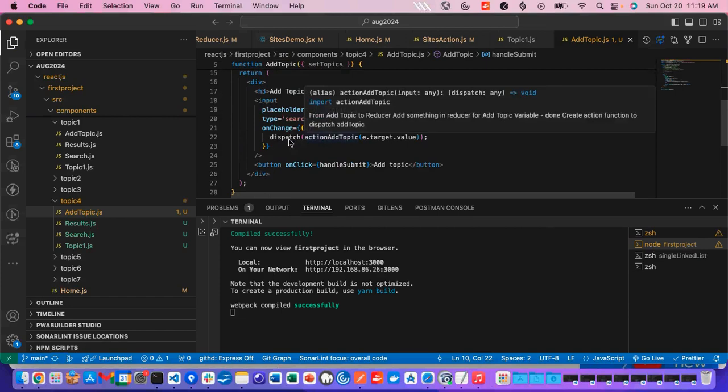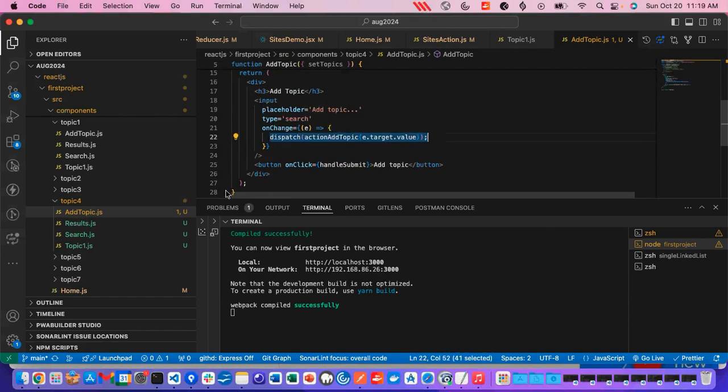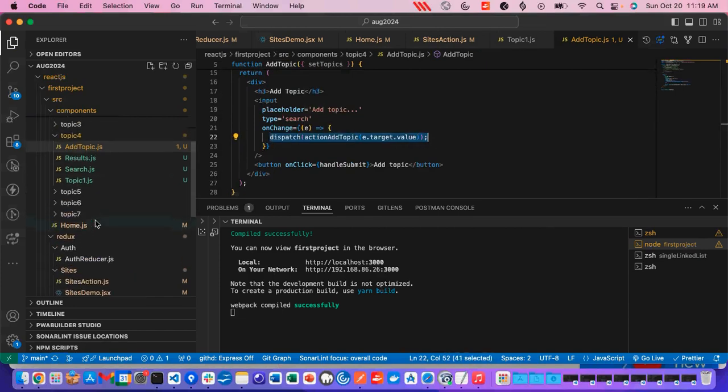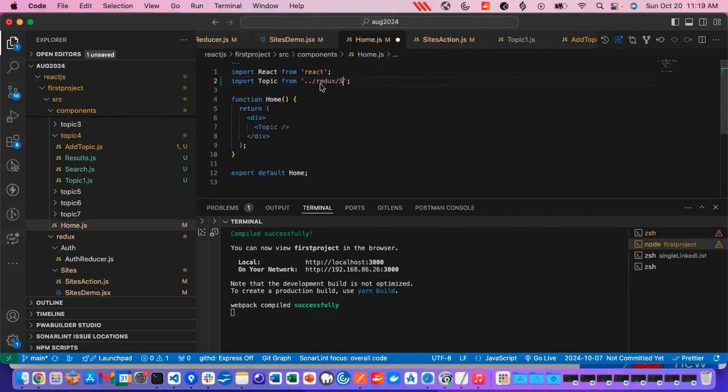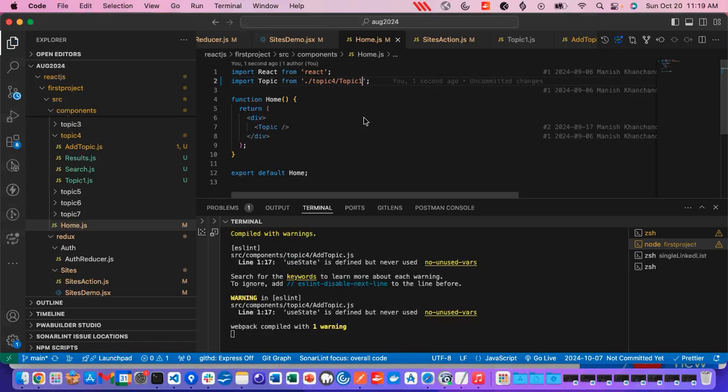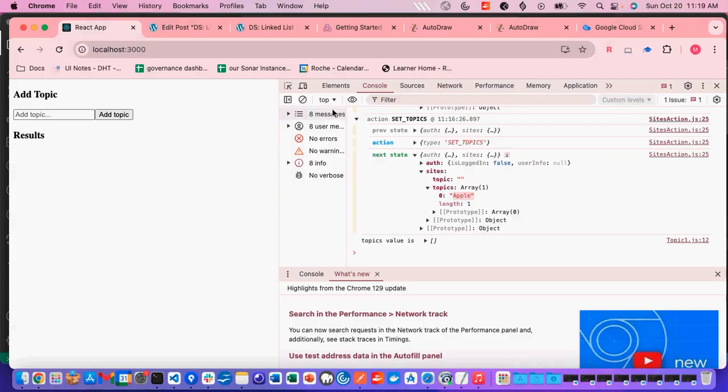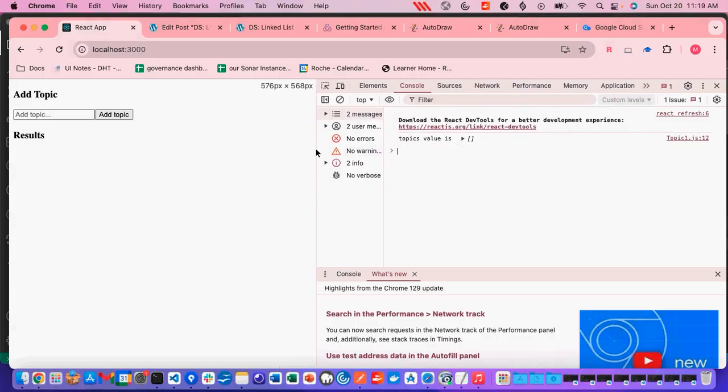So everything which happens in the add topic, we are putting in the Redux. Let's change our home to topic 4. Okay, so now we are calling topic 4.